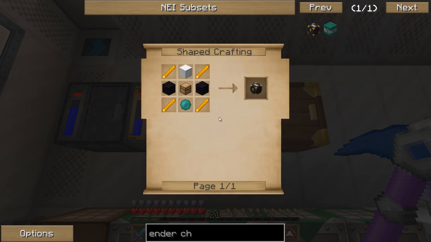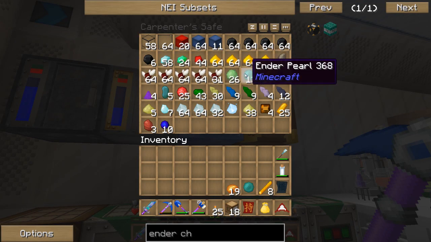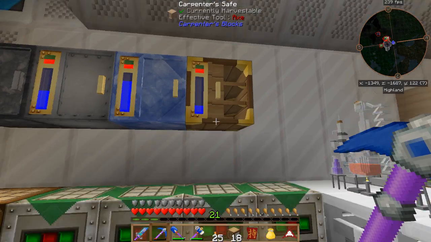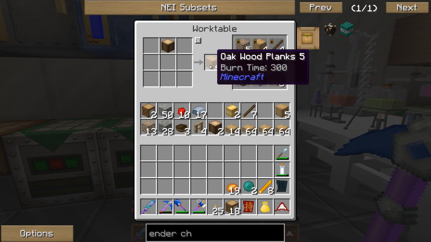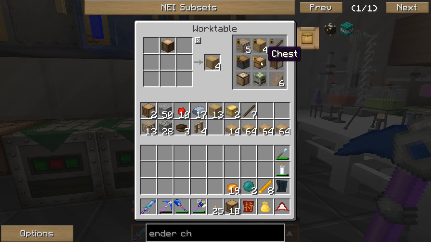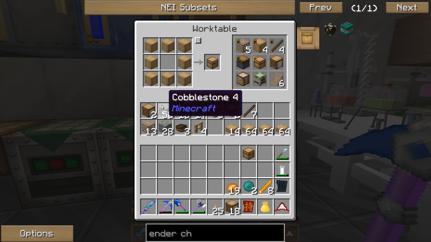So we need some obsidian. I need some ender pearls. I'm going to need 2 ender pearls. I'm going to need 2 chests as well. Do I have any chests? Regular chests? No. Let's see if we can get that made real quick. We'll put those in there. And need a little bit more wood.